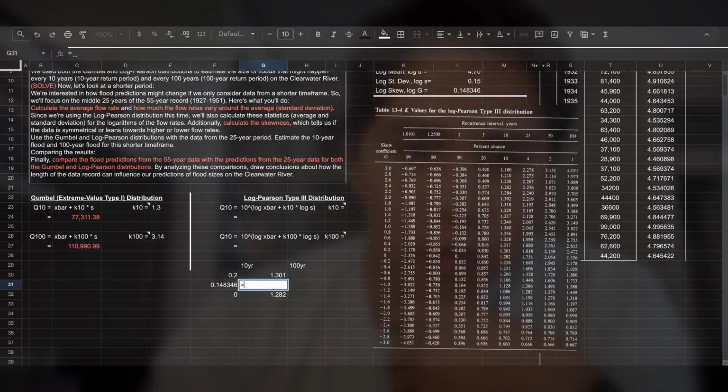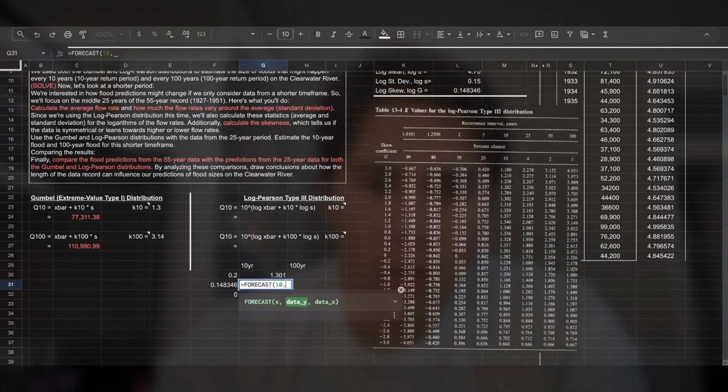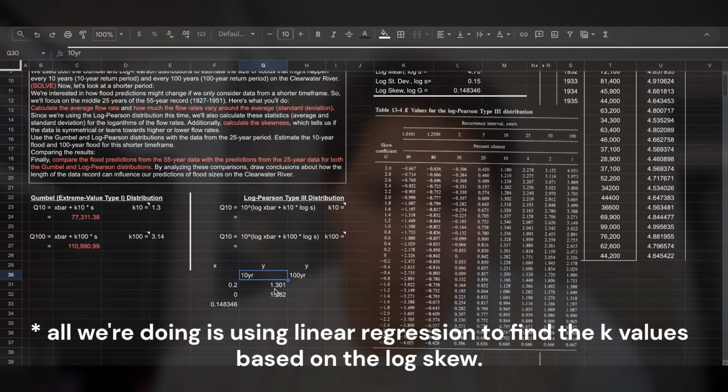Now, as we've seen in a previous video, the way to do linear regression with spreadsheets, we use the forecast function, and we're interested in a 10-year value. We're looking for 10-year, and in our case, the Y data is where we are missing a value. So it will be these two values, because it will be between those two values. Actually, let me format it differently. So we have this data, and we're interested in this value. What would be the value for this? For a 10-year period, these are the two values, and for a 100-year period, it would be 0.2.